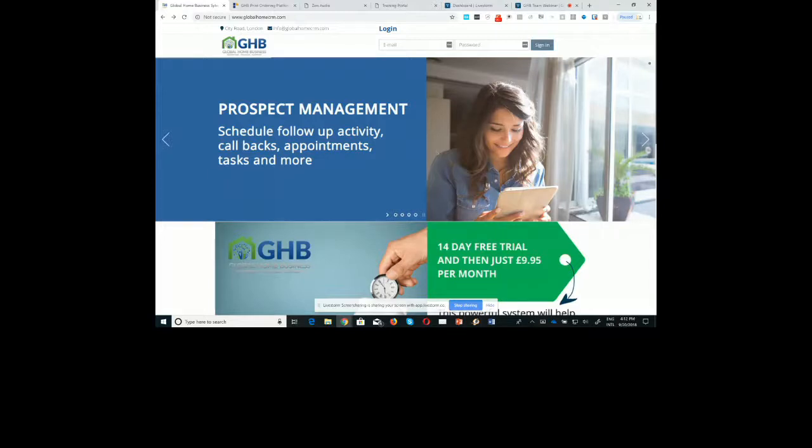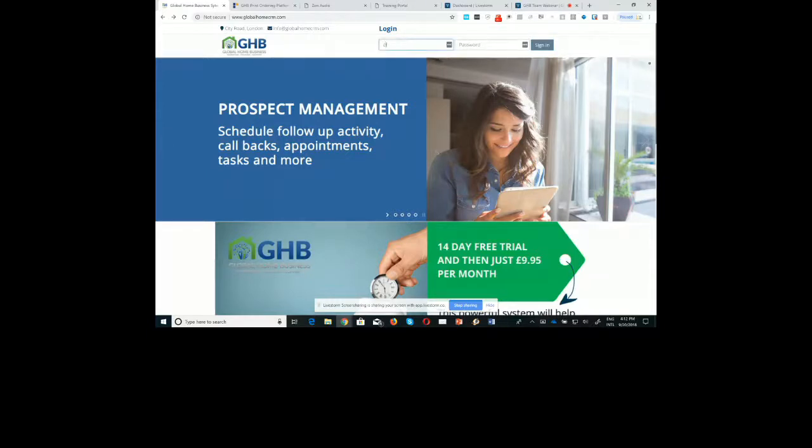This is part of the marketing expense, but you can see the cost of it is very inexpensive, just under £10 a month. That works out, if you're in the US, about $13 a month. Very inexpensive. The current system that we have is $19.95 US a month. So that's a $7 saving there. And in the UK, it's about £15. That $19.95 equates to about £15. So it's about a third less than you were paying before if you had the existing system. So let's go in and have a little look.